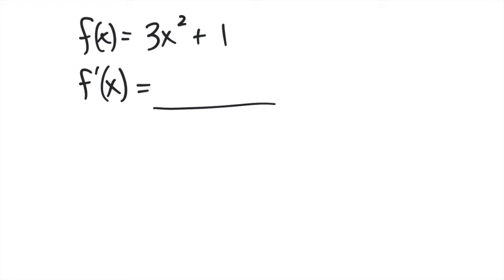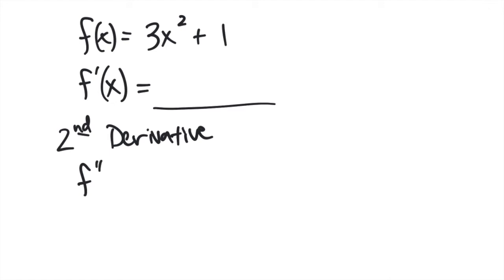Okay, so there's no reason why we can't talk about the way that the derivative is changing, or the slope of the tangent line of the derivative function. Okay, and here's what that notation would look like. We would call this a second derivative, or a derivative of a derivative. And it would look like f double prime, with two little apostrophes there, f double prime of x.